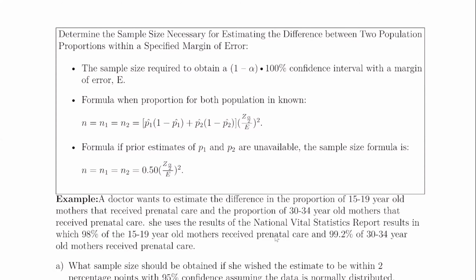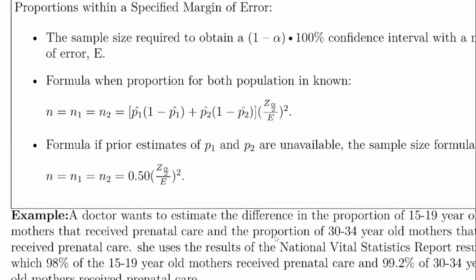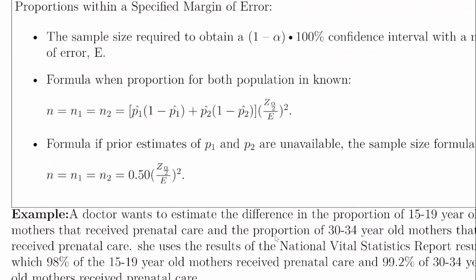So here are the two formulas we're gonna use. One of the formulas is when we know the proportion for both populations, which is the first formula. And if you look at the second formula, it's if we don't know the proportion for both of those. So the first one is if I know the proportion for both of them. The second formula, if we don't know it. So I'll give you a minute in case you're writing it down or anything.